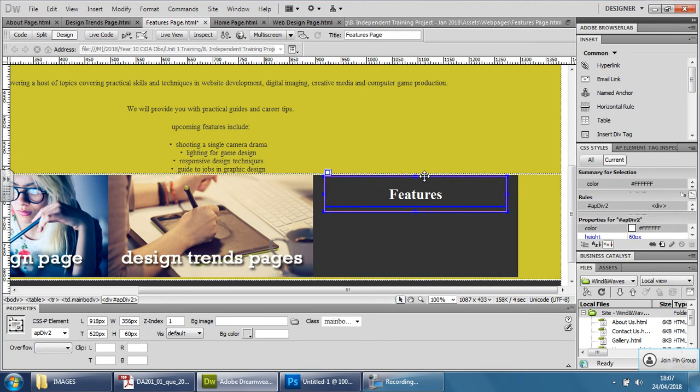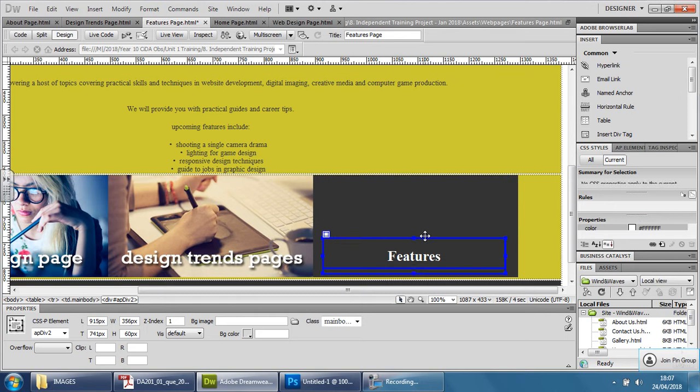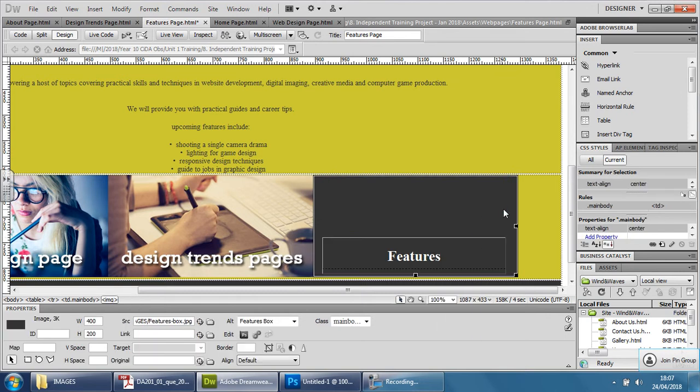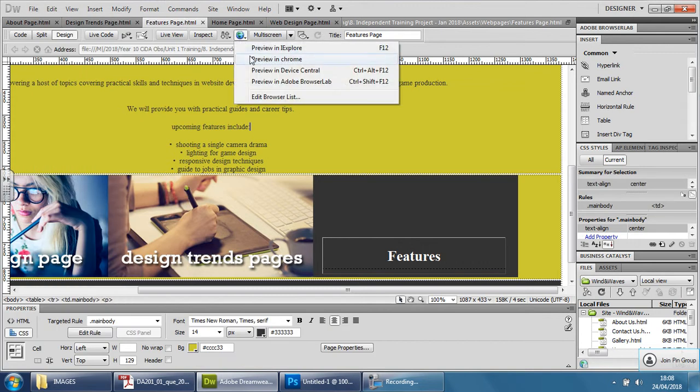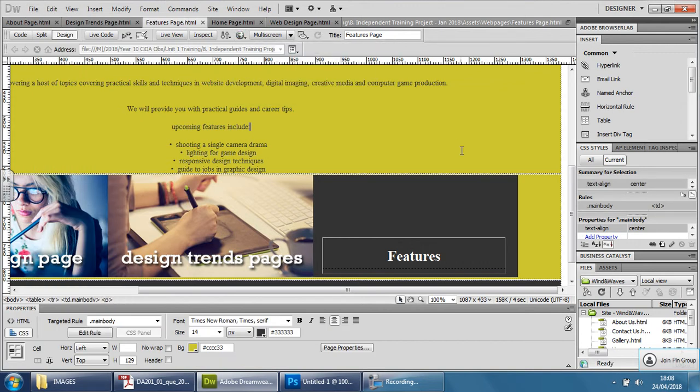It's central, which is great, and then push it down to match the one on the left as best as it can. Okay, and then all I gotta do is save it. Control and S is the easiest way, but you could always go to File and Save. Yep, it's grayed out now because I've already saved it. And then we're just gonna test it by opening it on Chrome and taking a look at what it shows.